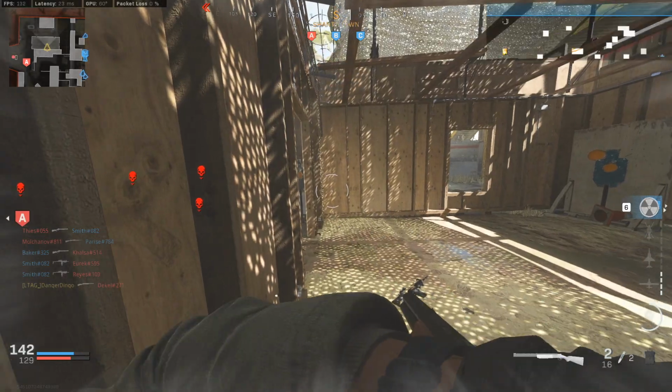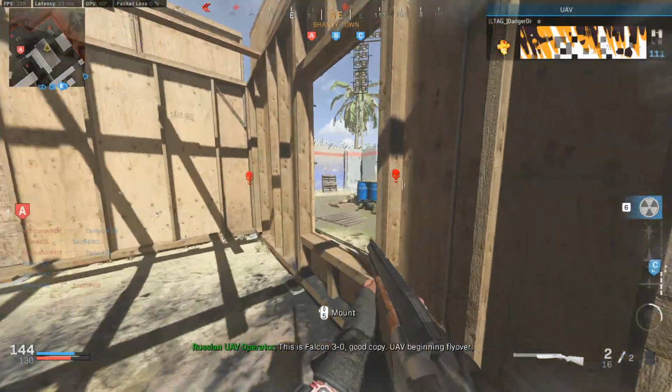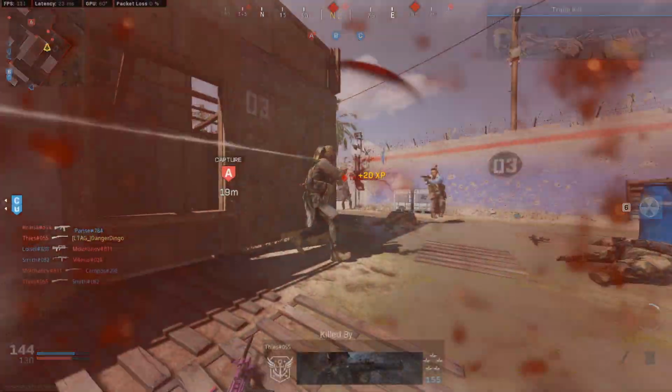Just gotta think about this, gotta play it nice and safe. Pop the UAV, see if we can get a ping. Okay. No, that wasn't very smart. That was not very smart.